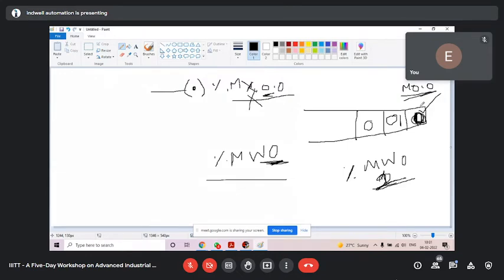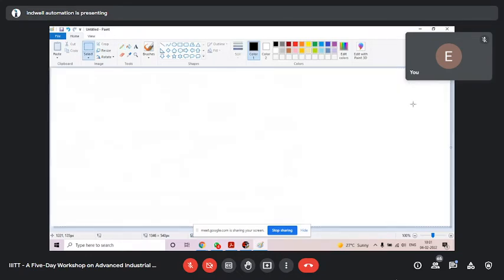That is it. Okay. One thing I had told that I shall show you, we can make a program without an output coil also. How, you see? Suppose you have to get Q0, Q2, and Q3 on. When you press I0, you have to get Q0, Q2, and Q3 on.